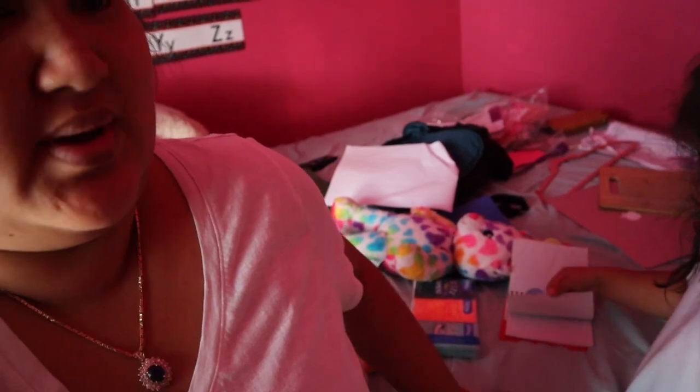Hey guys again. Ignore my brows playing around. Anyway, I'm still cleaning. I decided to bring Ava's biggest playthings in my room because I think for Christmas she's gonna get the house. So my room has turned into a classroom and a playroom. But anyway, junk on my bed. I need to see which ones I need to get rid of and organize, but her kitchen is in here.